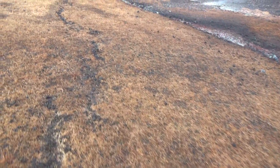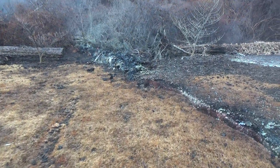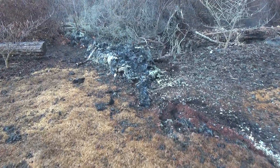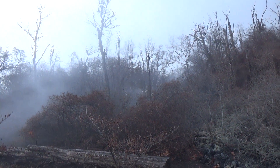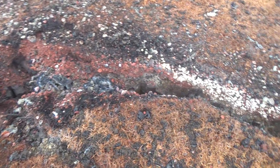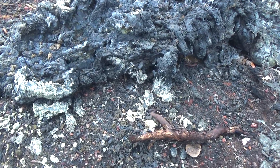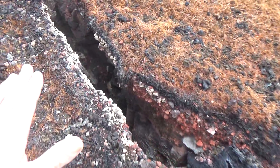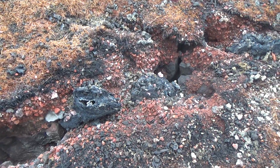This is the end of Fisher 10 — kind of where it ends right in this area. I think this was some of the lava from Fisher 10 right here. It's really hot. Wow, that's kind of hot right in there — there's some heat down in there. Interesting formation.